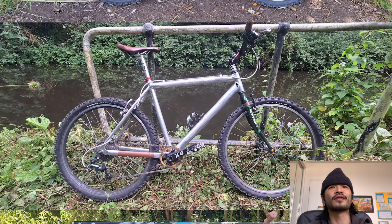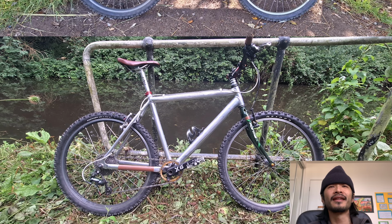So it looks like he stripped this frame. Can't really tell. Looks like he's got some cute spacer action happening here. Very discreet. Here you can also see that he switched out the fork to this ugly green fork. I'm surprised that he didn't strip it out to be silver as well. I feel like this green is kind of coming out of nowhere. And then he's got some packing tape on the rear chainstay, and also some packing tape on the front.